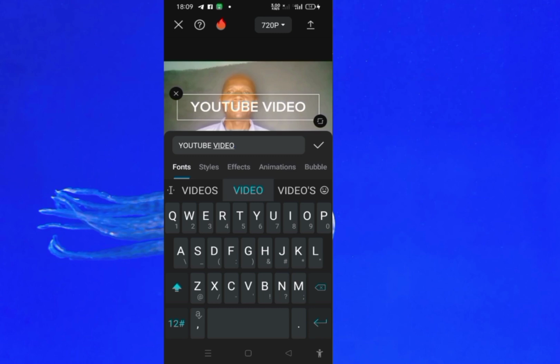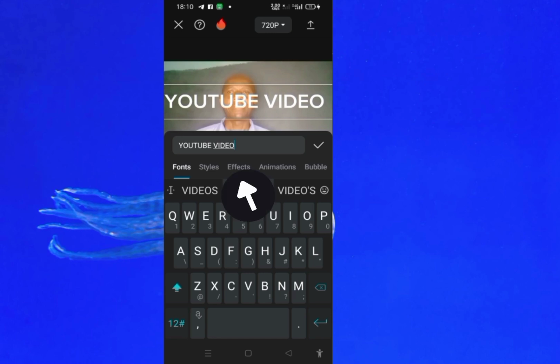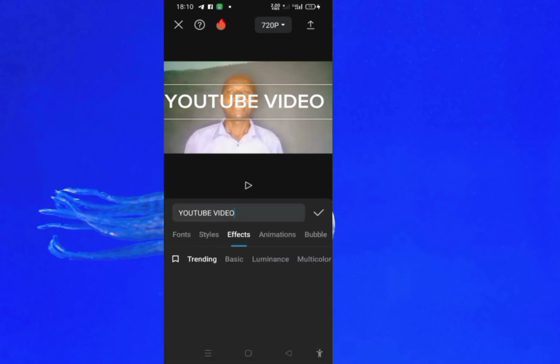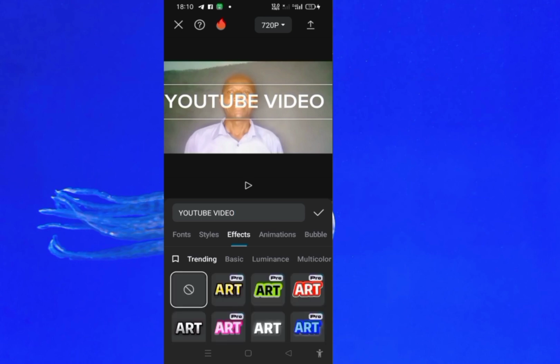This is our text. Pinch on the text to size it. Let's tap on Effects. If you are a free user of CapCut, make sure you don't choose Pro.